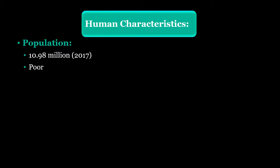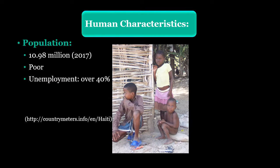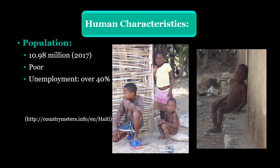Of that rural population, 88% is considered poor, and 67% is considered extremely poor. Over 40% unemployment for the area. Many workers don't have a formal job. So 2/3 of the population just hops around from odd job to odd job, or finishes their agriculture harvest for the season and resumes some other type of job, but they don't have a job to report to day in and day out.